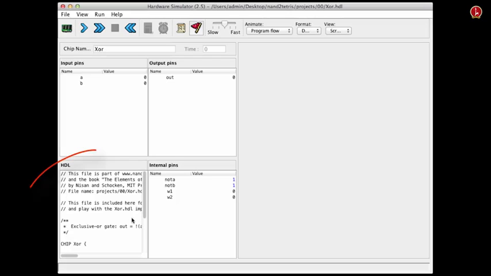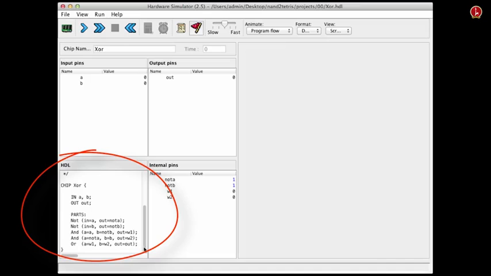Now, the pane at the bottom left right here gives me a display of the file that I just loaded. I can scroll back and forth. It's not terribly useful, but this pane is just a read-only display. There's no way to change the code when you are inside the simulator. If you want to change the code, you have to do it using an external text editor, and then you have to reload, of course, the file that you changed and saved elsewhere.